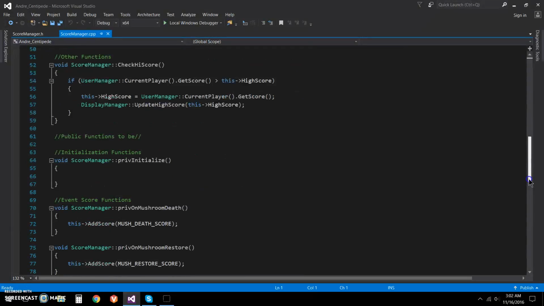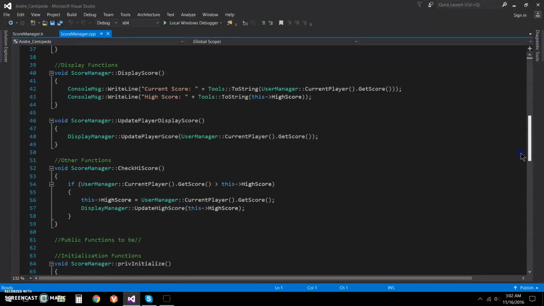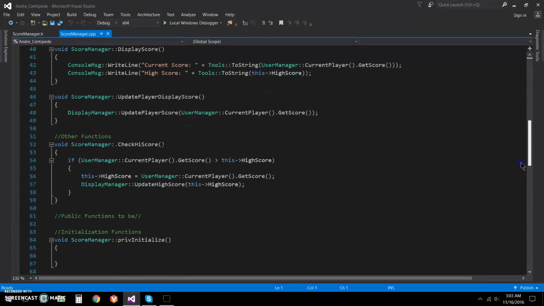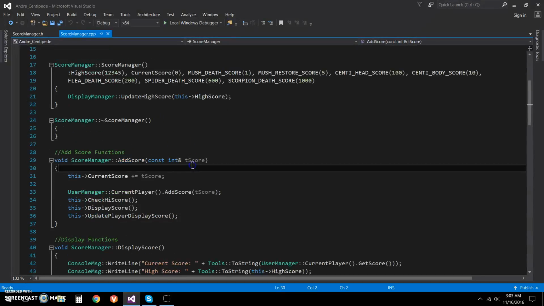And so basically the score is updated in the player, and then the player gives it to the score manager, which then adds it to the player, and then it contacts the display manager and updates the display for it.